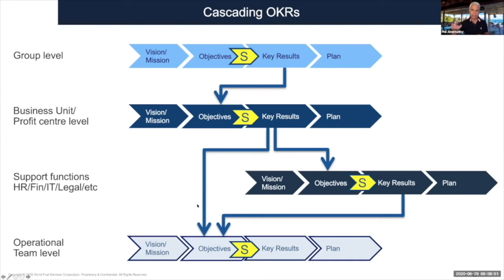You link the key results from the level above to your objectives, and then you work out a strategy at your level, how you're going to get your key results. You don't have to put every key result from the level above. Some key results may not apply to you. You only pull the ones that apply to you down.